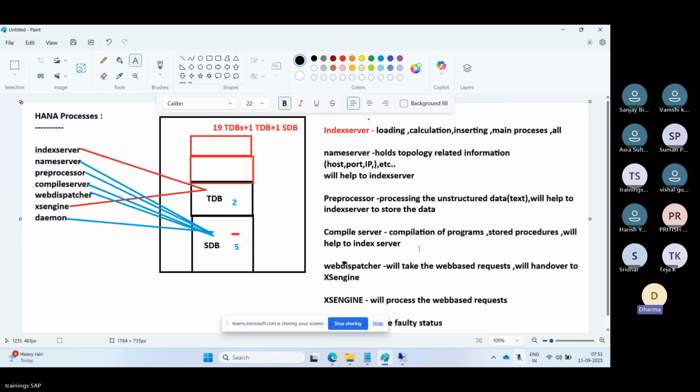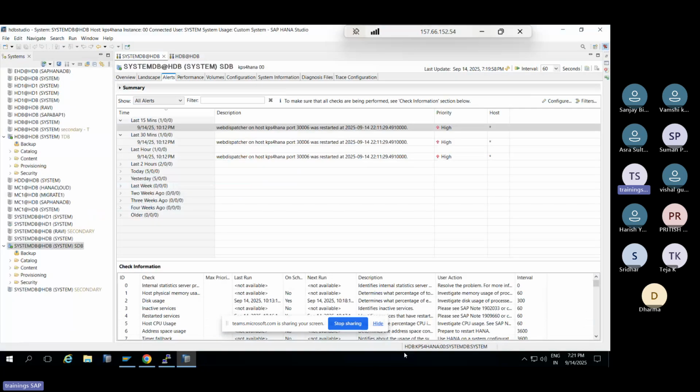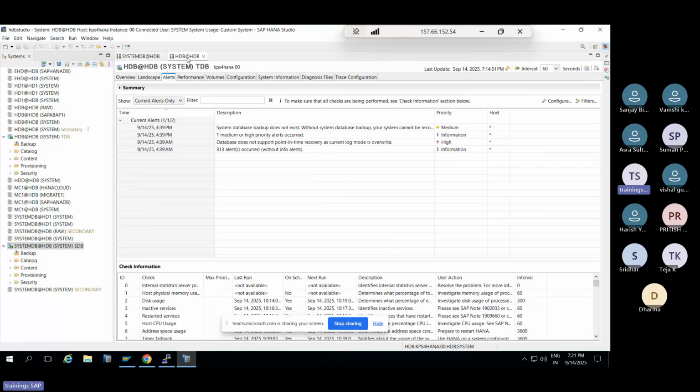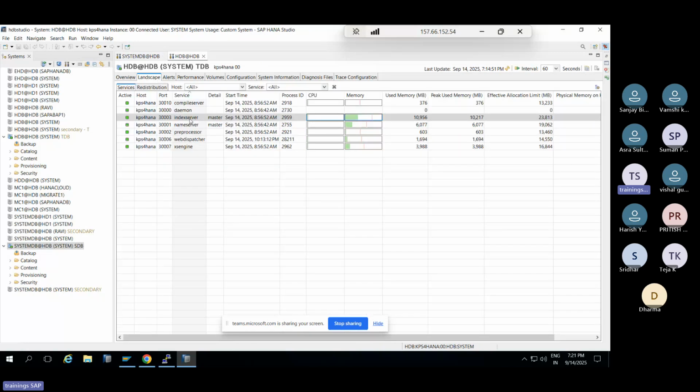What is the master, it is showing in the name, Master server? Means, yeah, okay. In a home, one person is master, right? So we have the 2 databases. In the system DB, the name server is the master, means leader. In the tenant database, the index server is the master, especially master primary, right? This is the master role. Master means main process here.